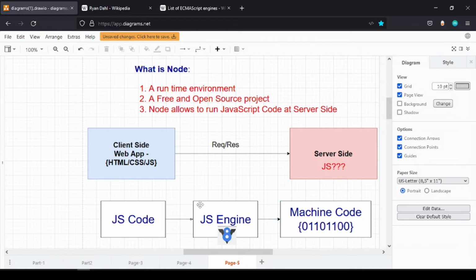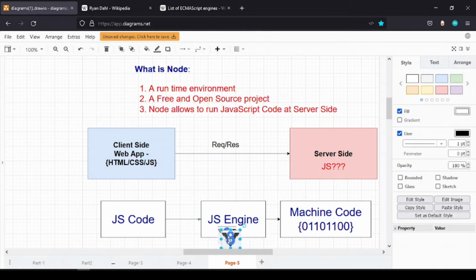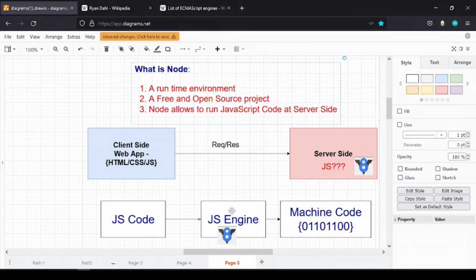So that means if we can somehow place this V8 engine over here, so I just wanted to keep this one and put it like that. This engine is currently at the client side, so can we add the V8 engine at the server side so that the same conversion can happen? But still this V8 engine is not sufficient to connect with the backend system altogether. It needs some other things as well. We'll shortly see that also. But somehow the thought process came: can we put this one over here?